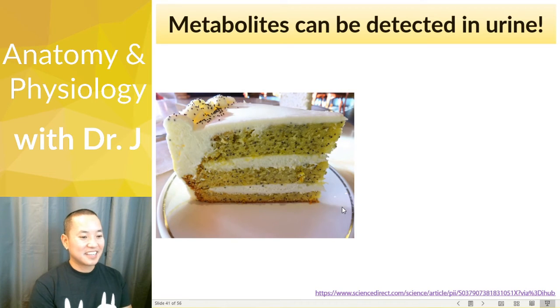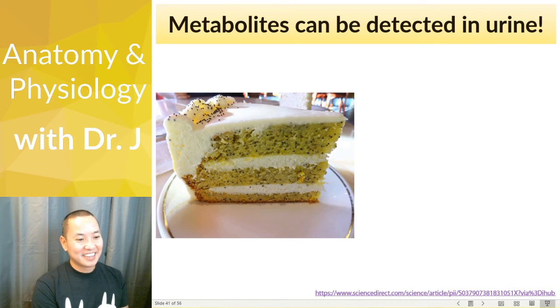Now, this is a cake, and actually, when I was living in San Francisco, there was a bakery. I think it closed down. I was so bummed. But they had a lemon poppy seed cake, and I think this is a picture from it. It actually used to have rings of poppy seeds. It had crazy amounts of poppy seeds. It was so delicious, but people would also nickname it the failed drug test cake.